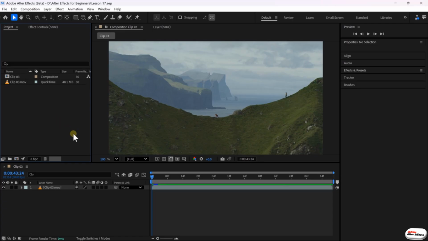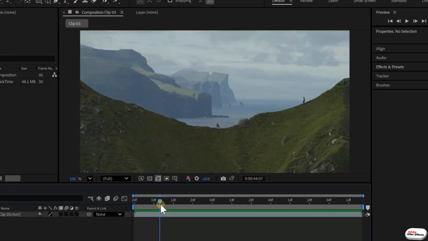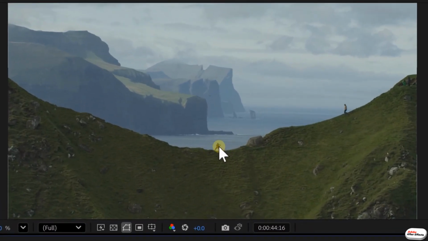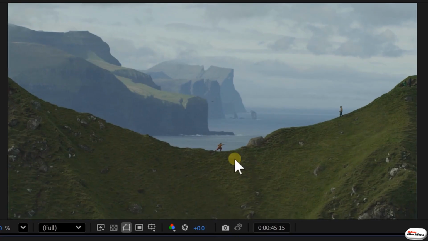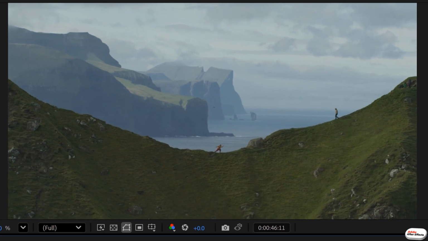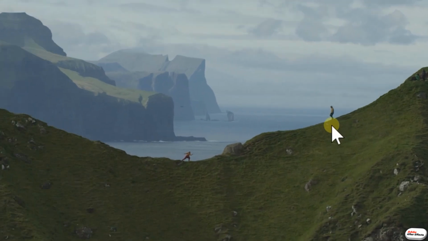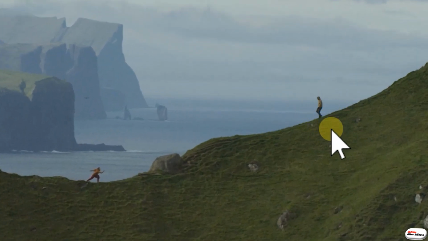So what I have right here is a beautiful shot of our model standing here in the middle of these two cliffs, and we have these beautiful rocks in the background. We got this bird flying there in the distance. It's such a beautiful... Oh, wait a second. Who is that? Who is ruining my shots?